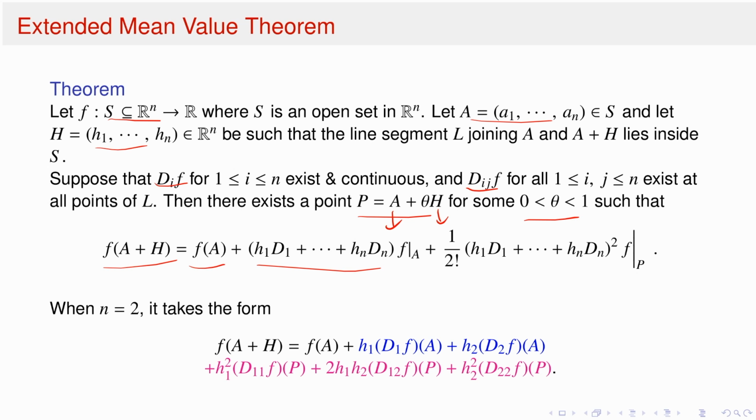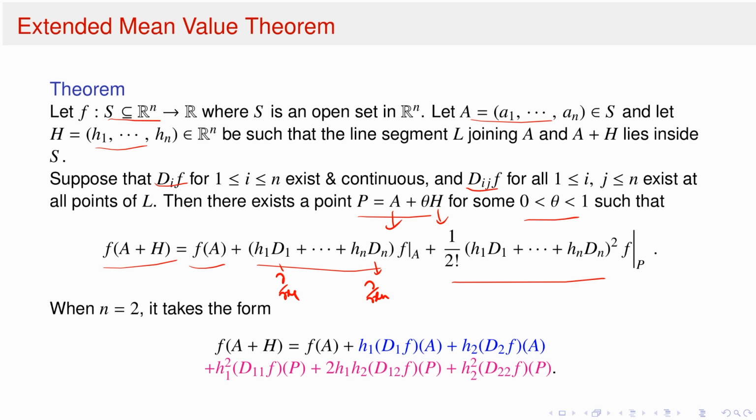What is D1? D1 is the partial derivative with respect to the x1 variable, del x1. So, D1 is nothing but del x1, up to Dn meaning del xn. And then I have a bracket acting on f evaluated at A. That means you just calculate the first order partial derivatives of f with respect to the x1 variable, x2 variable, up to the xn variable, at the point A, and then multiply by h1. So, that is the meaning. And then what will we have? You will have another term that contains the second order partial derivatives.